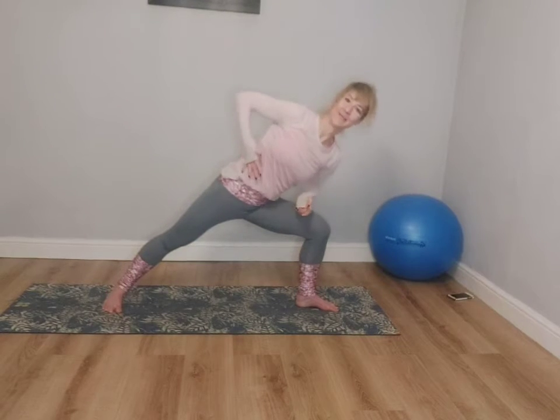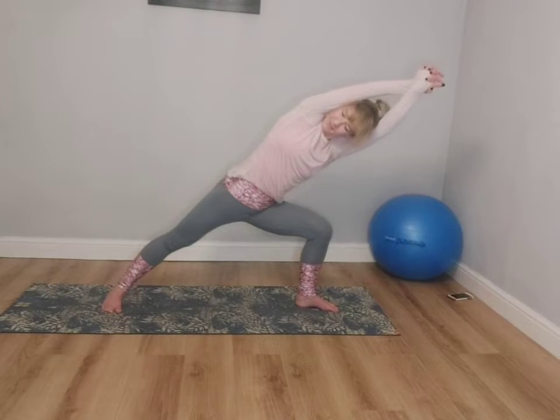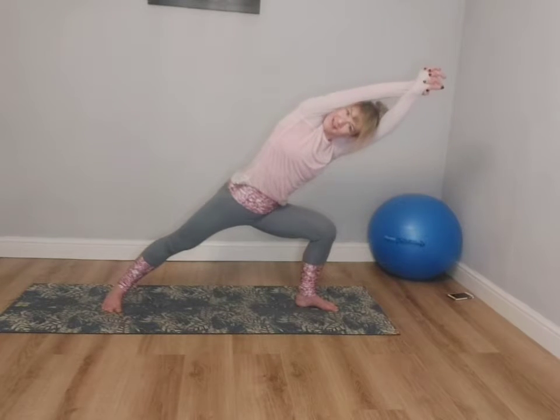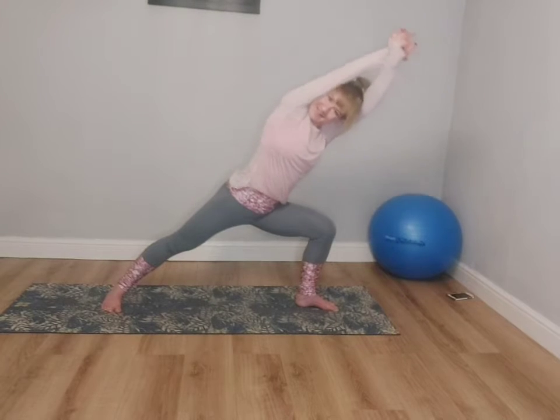Watch this rib cage as it's rolling forward, just draw it back, lengthen away. Use the breath. Inhale, exhale, sink a little further. Find just strength and then find that length through the body. And we're going to release, coming back up to centre.